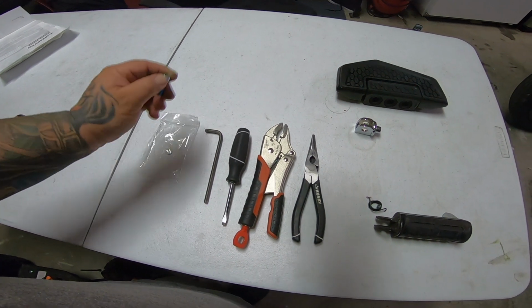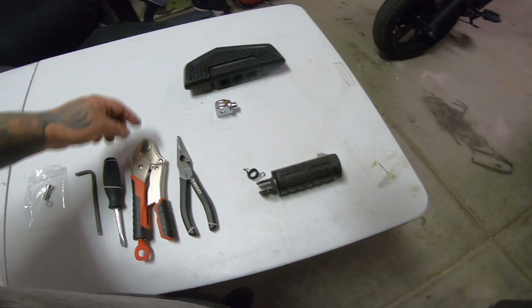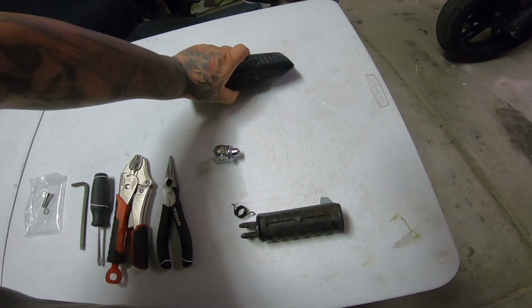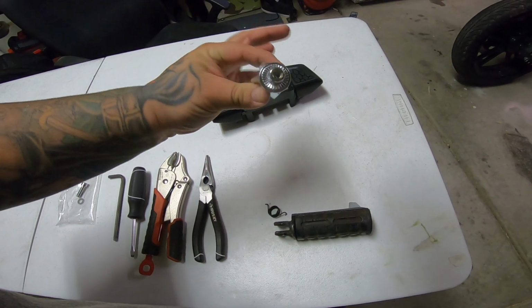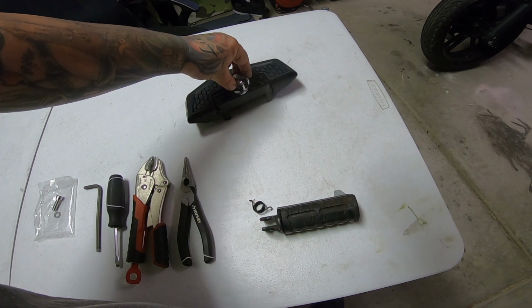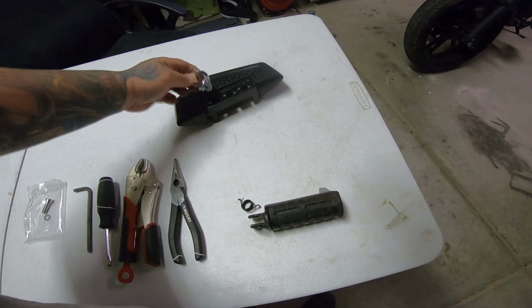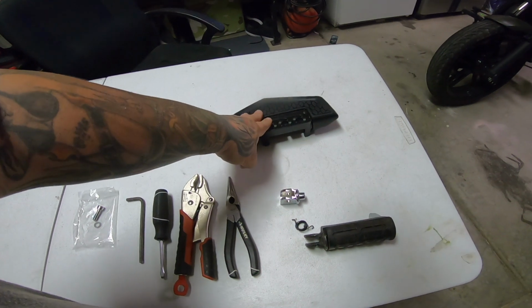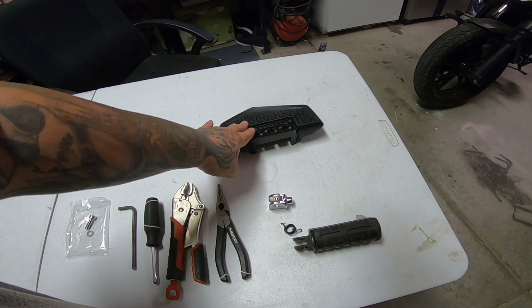So it comes with the bolt already with thread locker and washer that we're going to be putting on right here. Now these do fold up, so we're going to go and pop that in. So this right here has the little notch system, so you can adjust it front, back, 3 different spots depending on where your foot needs to be with your peg. Now, one of the biggest factors is slowly setting this up and finding the key spot that you're going to be comfortable with.